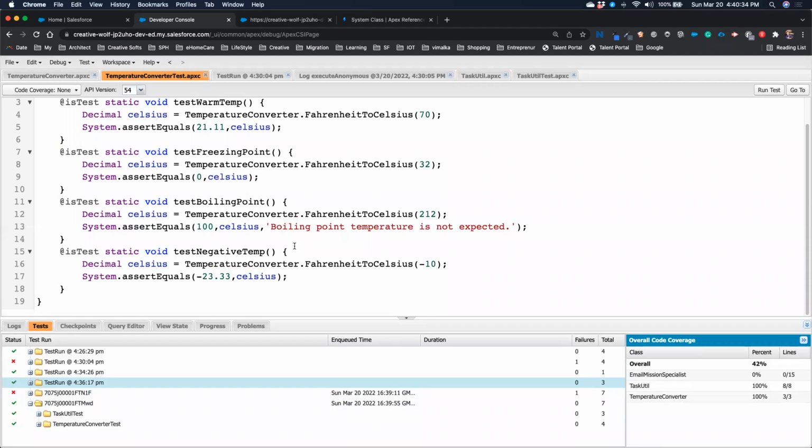For example, let's say we have a feature which includes 20 test classes. Once we deploy that feature, we may have to change some logic. After we change a simple logic, we may have to check all the possible scenarios we have covered previously.